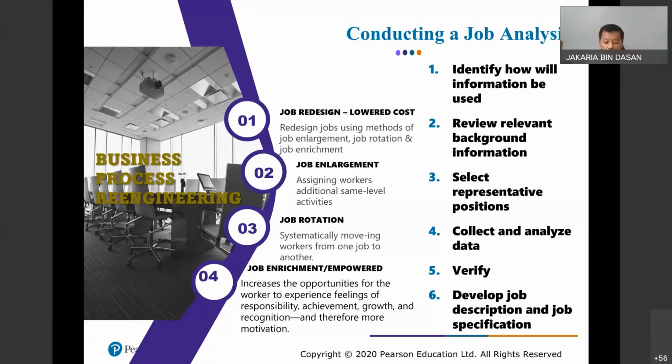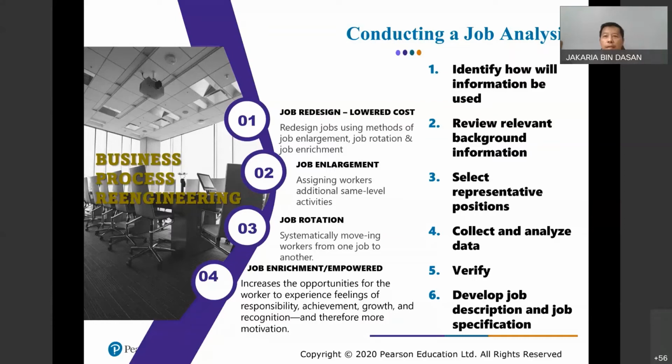The idea is that until you are confident, until there is a confirmation that the present employees cannot do the task for the new position, only then you do recruitment. In order to do the job analysis, you need to do investigation among the current employees.